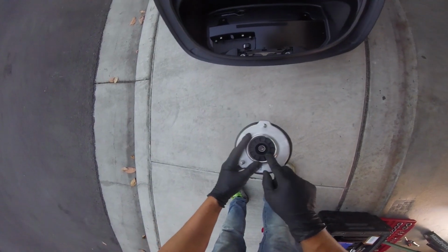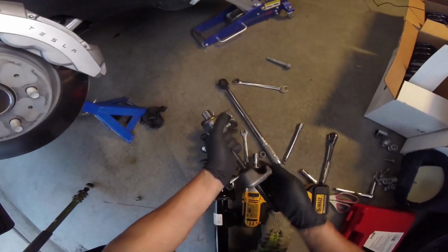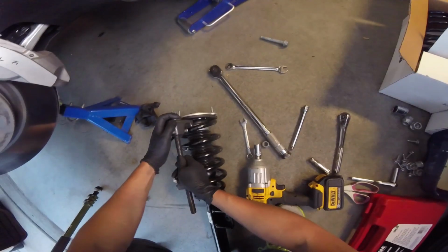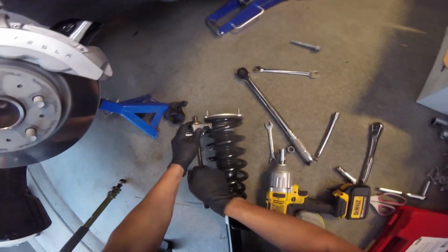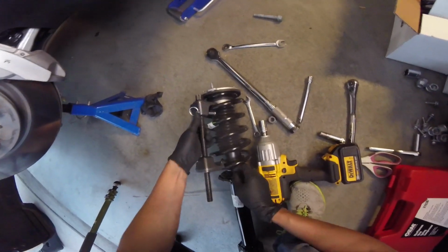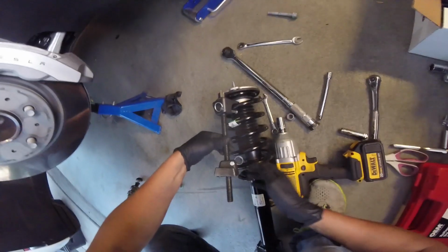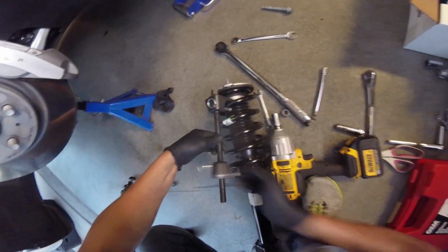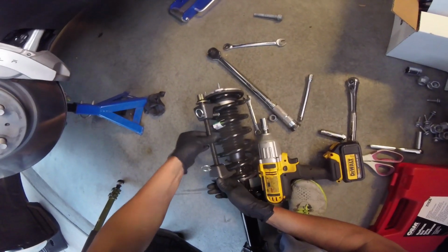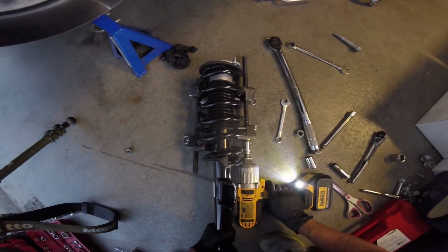Next, you will have to pop off the nut on the top of the strut. I think this is 18mm, you might want to double check. But before you do, it is extremely important that you compress the spring first. To do this, I rented a spring compressor from AutoZone for $50. You can get your money back when you return the tool, so it's basically a free rental. Removing the OEM strut was easy using the spring compressor, but reinstalling was a different story, and I'll show you why in a bit.